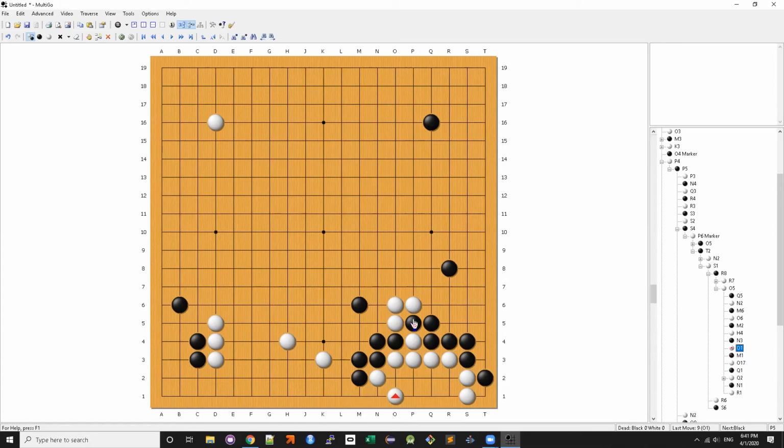So now I'm going to ask you another question. Is this diagonal move a potential sente? Obviously, it's aiming at a ko. So I guess the question is, if white tenukis, can black ko kill the corner? Okay, so how would we ko kill the corner? What's black's first move?